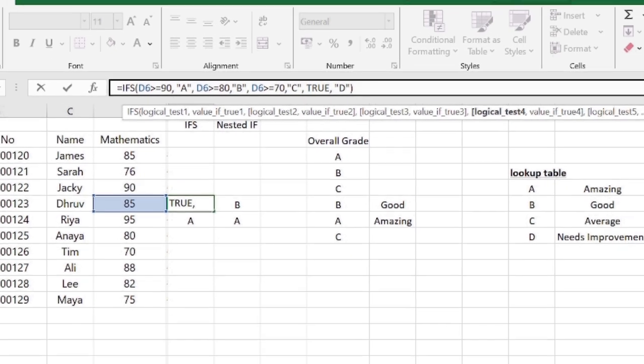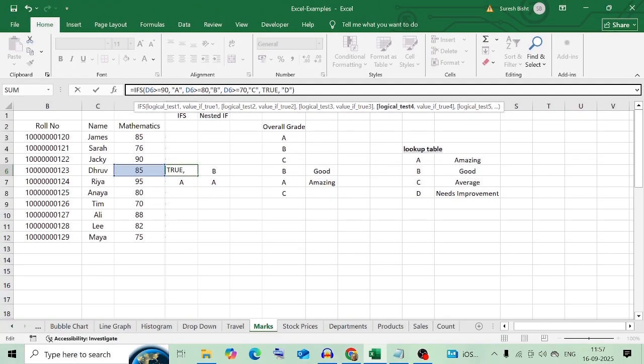So now when you're using IFS, you can provide all the conditions one after the other, and in the end you can use TRUE, which acts like the final else in the nested IF function. So it basically catches anything that doesn't match the earlier conditions.